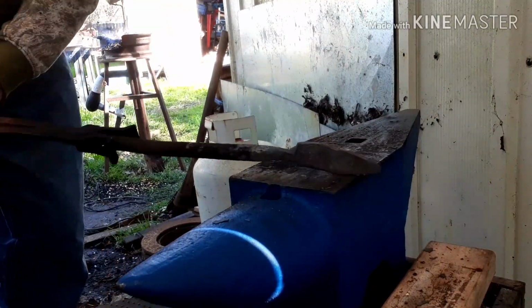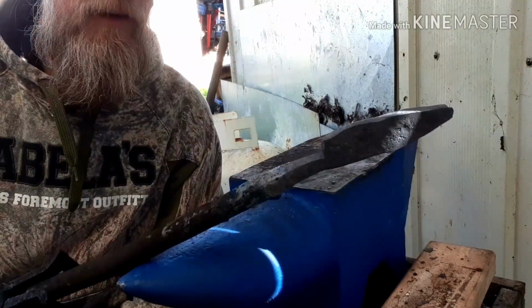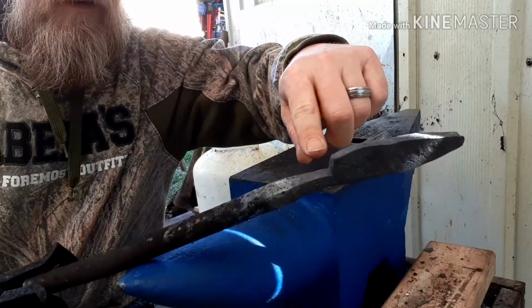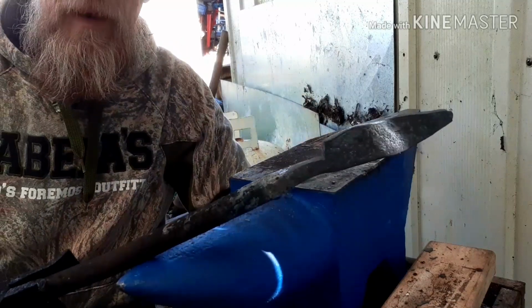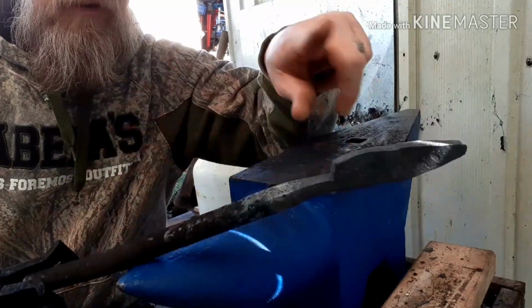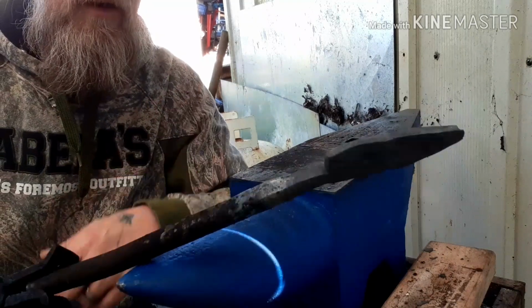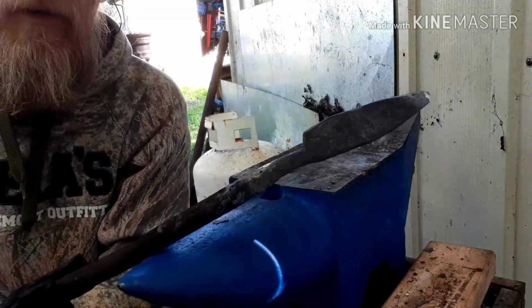Now, I think on the next one, I'm going to start working back here a little bit, try to get this drawn out. I'm going to draw it out, you know, probably 8-9 inches. I'm going to get a fold and wrap back, but I'm going to start working this back here and see what I come up with. So, we'll be back.